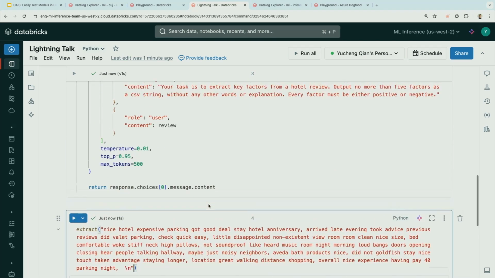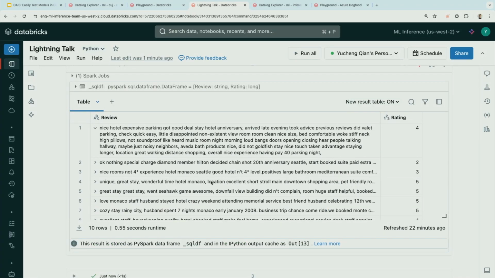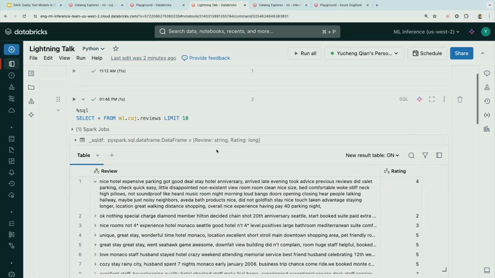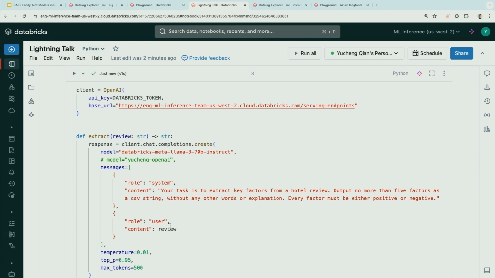Well, certainly now we have a function. You probably know how to do that over multiple rows. I don't know if you attended the talk just before this one, which is about calling foundation model APIs from SQL. So you could do that as well. Just call this model name, supply the prompt, and it's going to process all of the rows here. Or alternatively, you can do the basic Python way by calling this function repeatedly in a loop as well. So now we have moved from experimentation on a playground into this Python notebook.